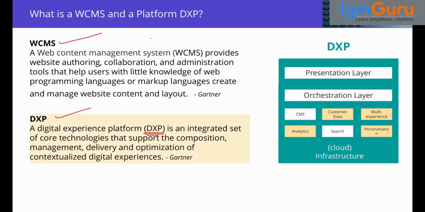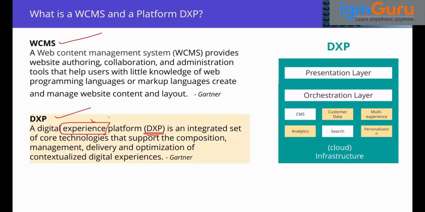But apart from that, what extra are you providing? So if you go to the Amazon website, it will show your past orders. It will show what are the different products which are famous in that particular area from where you are logged in right now. What are the new things that maybe you can like, or maybe you can purchase. So those kinds of personal experience you want to provide. So whenever you want to provide the personal experience, then you have to go for the digital experience platform. Okay, you have to go for the digital experience platform.